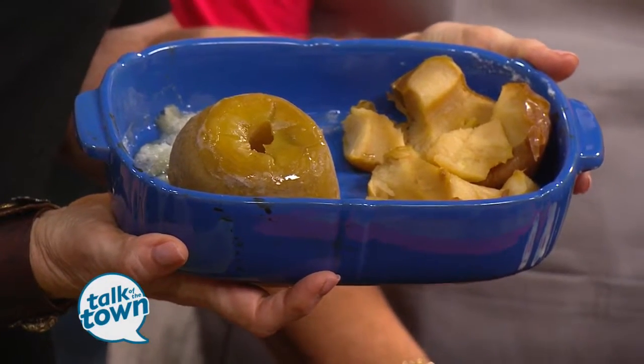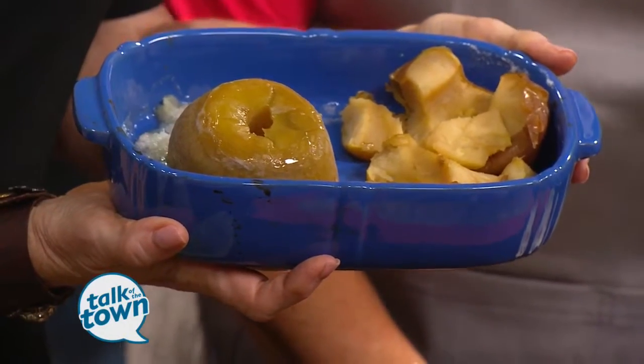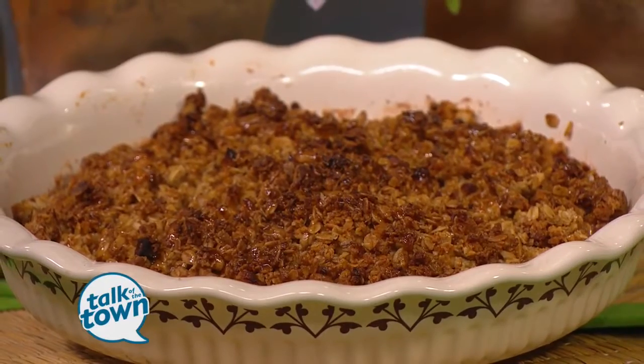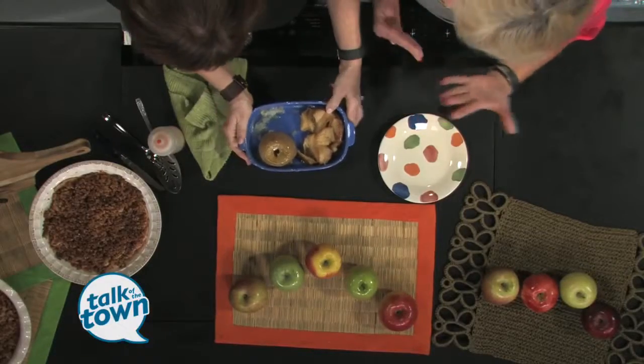You bake a pie for 45 to 55 minutes, so you can only imagine what that would look like in your pie. You would have mush in your pie. Yeah, that's not as palatable. So remember, all apples are not all purpose, so don't treat them that way.